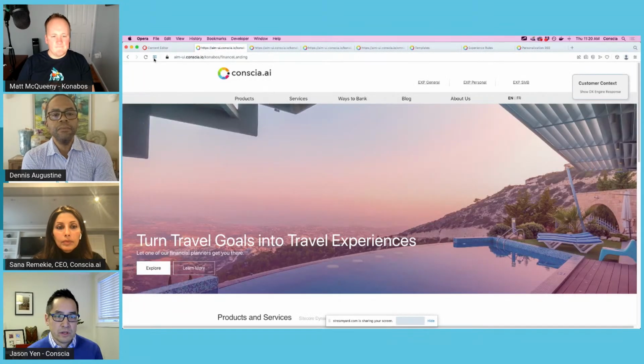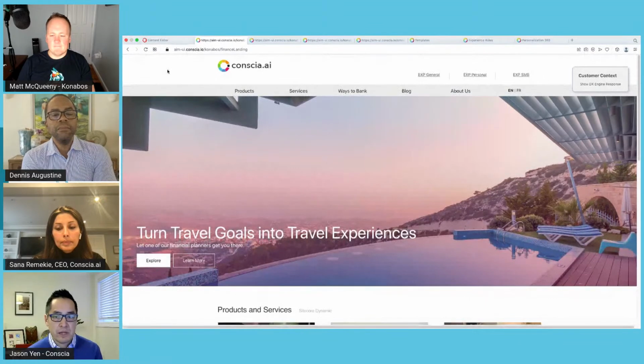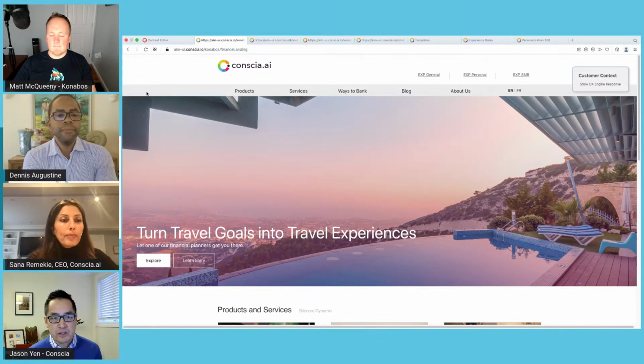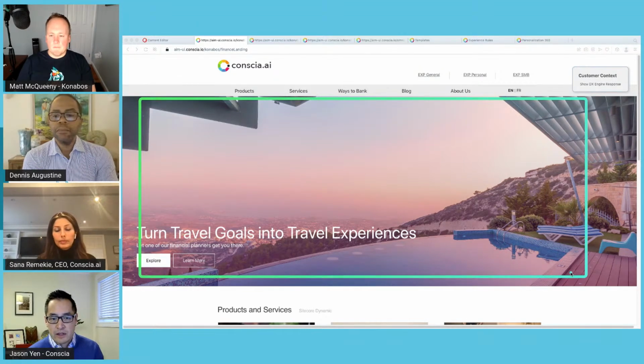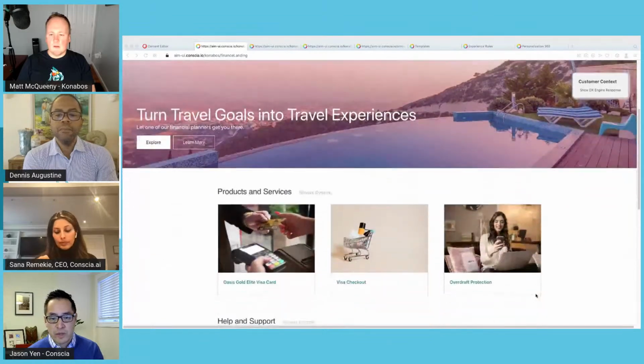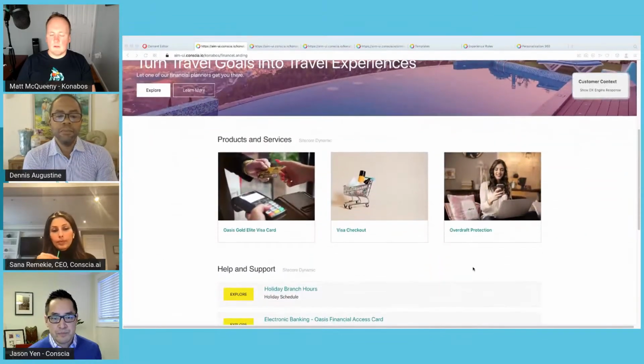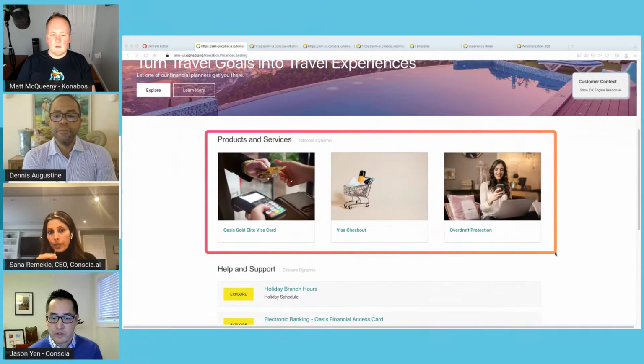Okay. And so in order to go through this, I think it makes sense to give you a bit of a breakdown in terms of the anatomy of the page itself. So this page is composed of what we call components. And so here we have a hero banner component, and each of the components on the page is mapped to Sitecore. So here we have another component for products and services.